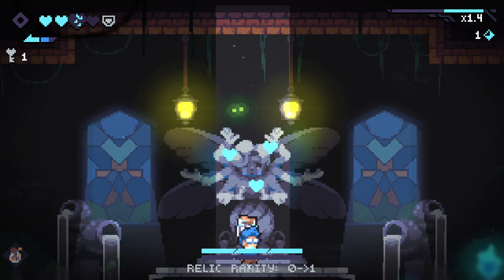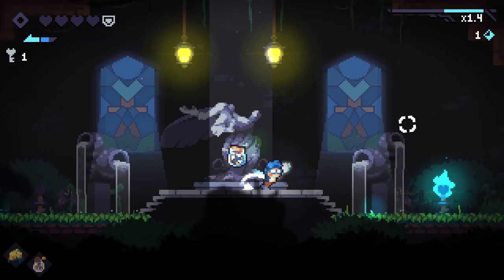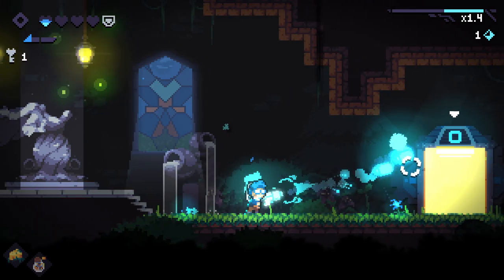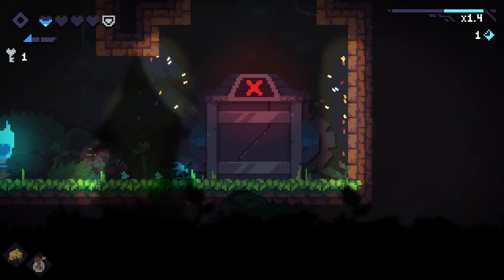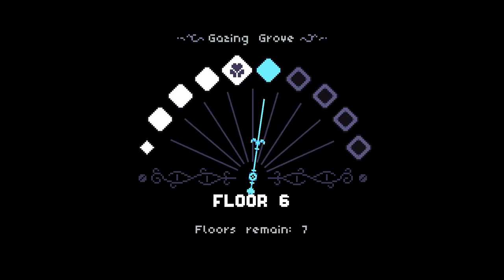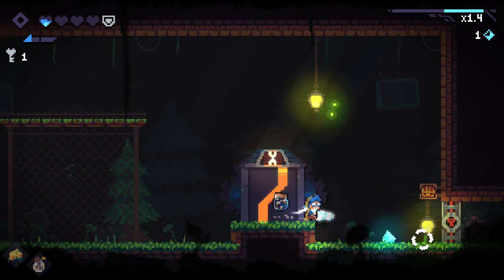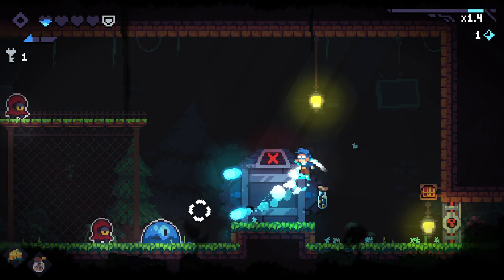You know what? Let's live a little. Welcome back to Revita. I will heal myself up to half a heart so that we don't die immediately, but moldy cheese is a fun item. I remember it being one of my all-time favorites here. Also, first of all, what is this crystal shard? Oh, it's the souls.